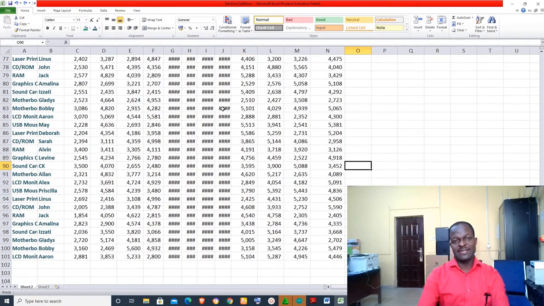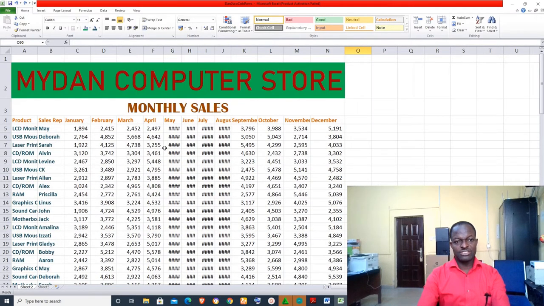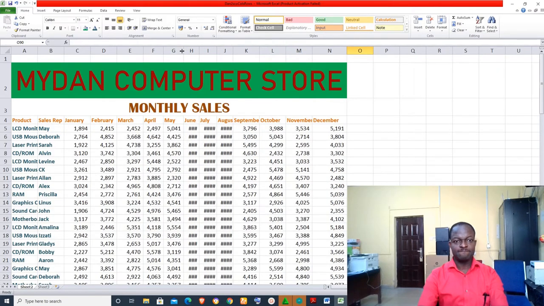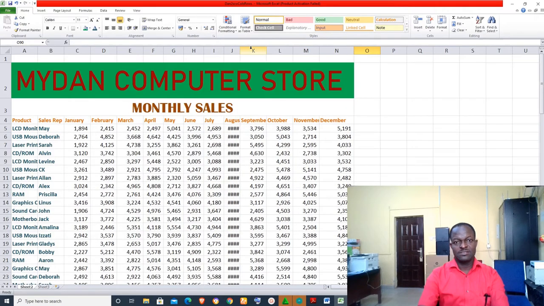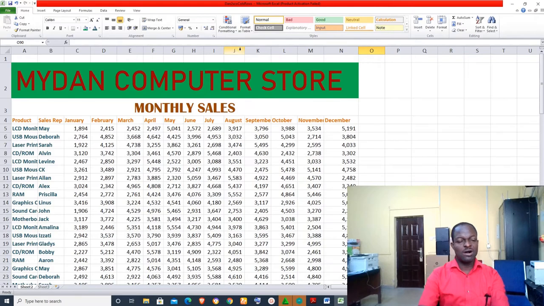Now let's see the second method. We are going to double click on the alphabetical header there in each of them. I am double clicking between G and H. If you notice, that is okay. The same is applicable to the others. If you notice now, they are all okay.